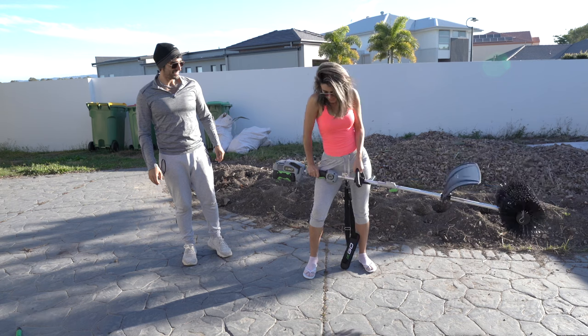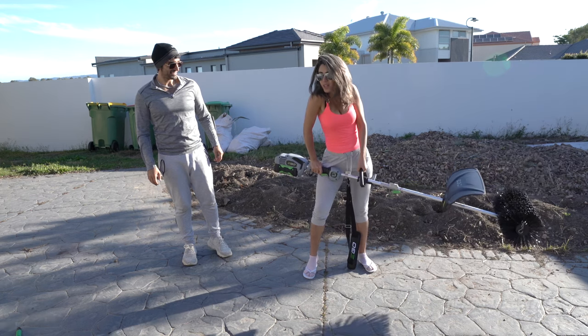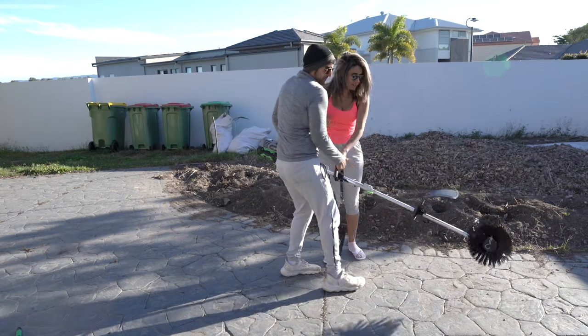I guess if I put my knee there to support, that's all right, but it's not the most comfortable. Like my wrist actually hurts. You get used to it, I'm sure it'll be fun. It builds muscle.